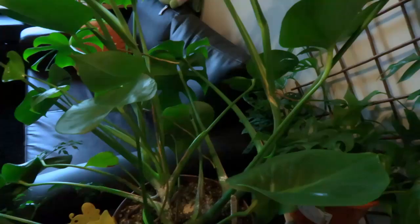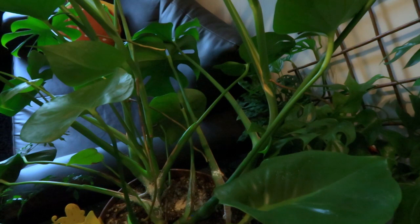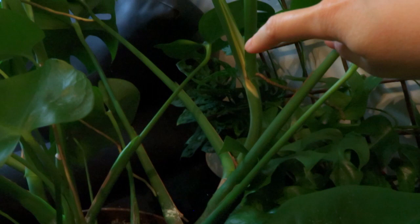Okay, so I want to show you guys what was the first sign of thrips that I saw on this Monstera that made me want to check all the leaves to see if there are any. So if you look right here, between the node, you can see that the stem is kind of turning yellow right here.